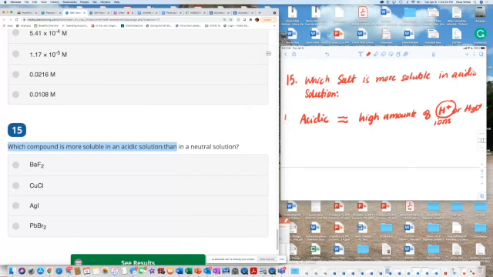As high acid means H plus. Even if they say just acid, period, because the neutral doesn't have high acid, but if it's acidic, they mean you have extra H pluses than in a neutral, right? In a neutral solution, while we're here, the amount of H pluses are equal to the amount of OH minus. That's why it's called neutral. But in acidic, that means you have more H pluses than OH.